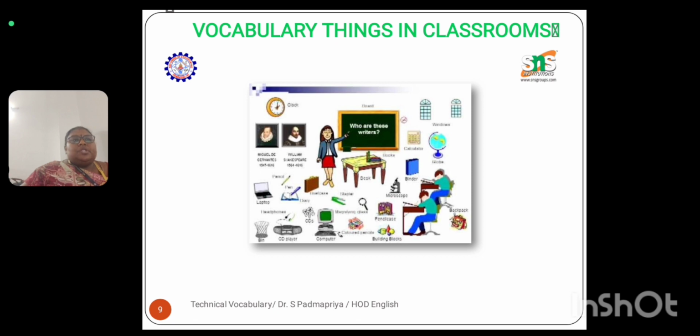Children or the students, they try to learn the meaning of most of the words directly or indirectly. Directly in the sense looking into the dictionary, identifying the meaning of those words and learning it. Indirectly is that they work through everyday experiences with oral and written language. So day-to-day life will teach them a lot of words by using it in their day-to-day communication processes, and it can also be learned through carefully designed instructions.